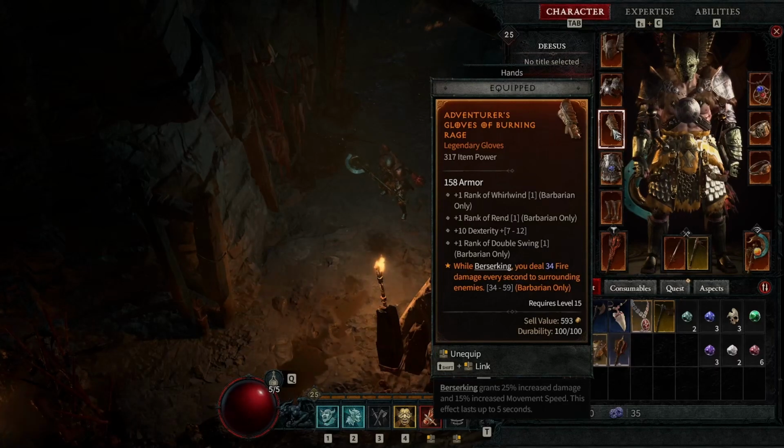Next, we're going to be using another legendary. I actually got this one off the world boss, I believe. It's going to give us +1 rank to Whirlwind, which is nice, and 1 rank to Double Swing, which was really cool when I found it because I'm using both those skills. And then the big thing is while berserking, you deal 34 fire damage every second to surrounding enemies. It's not crazy damage, but it looks cool, and extra damage is always nice. And we're trying to maintain berserking as long as we can, so extra fire damage that's constantly going is nice.